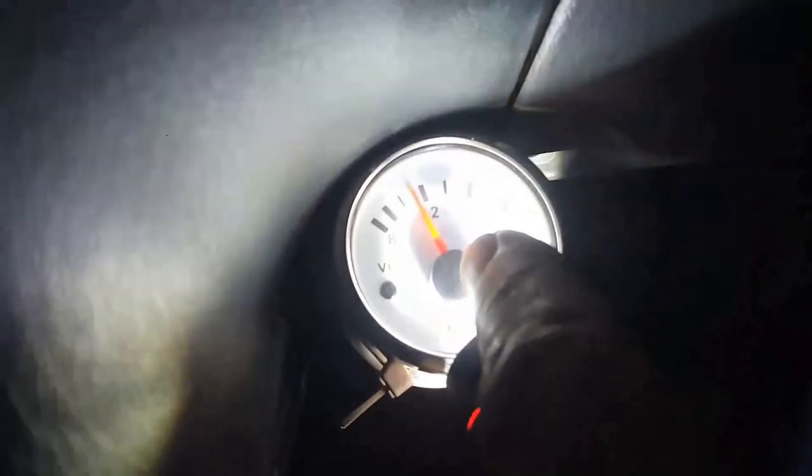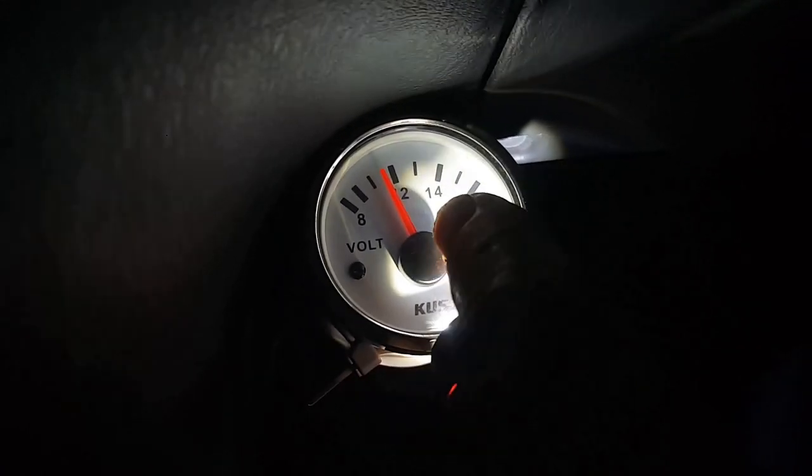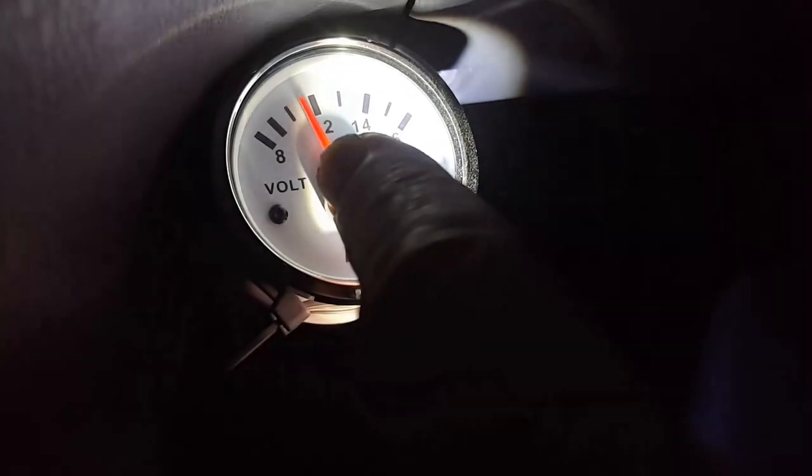Okay, so I'm driving along and I see that, and then I look down here, and this should really be on 14 volts, so it should be just here. Okay, it should be on 14, so that's there. Just get that flare out of the way. But instead it was holding on 12 for a while, but now it's dropped down to say 10 or 11. So that's a typical alternator fault.